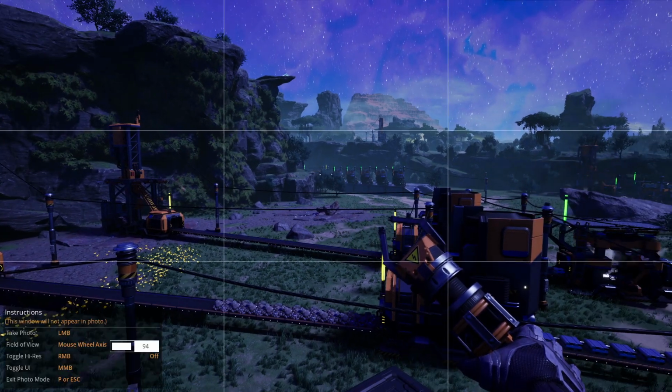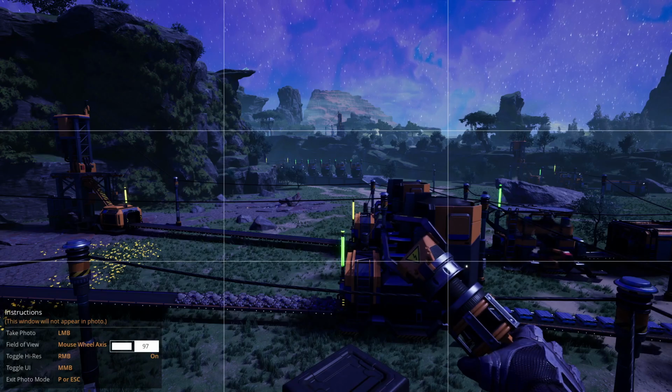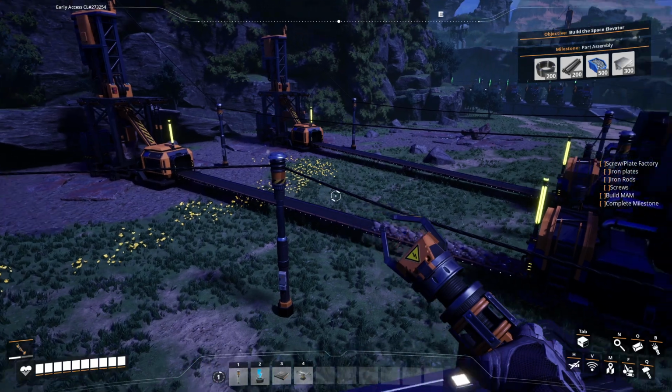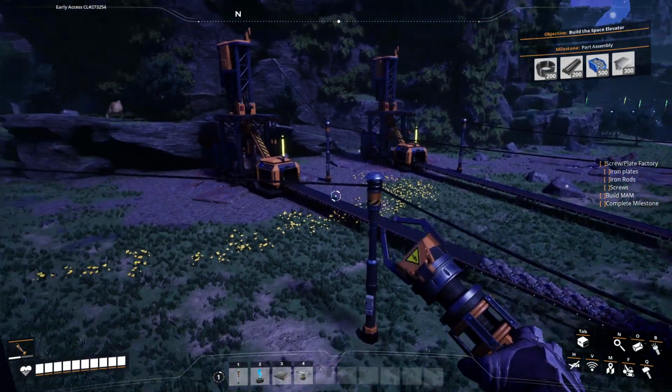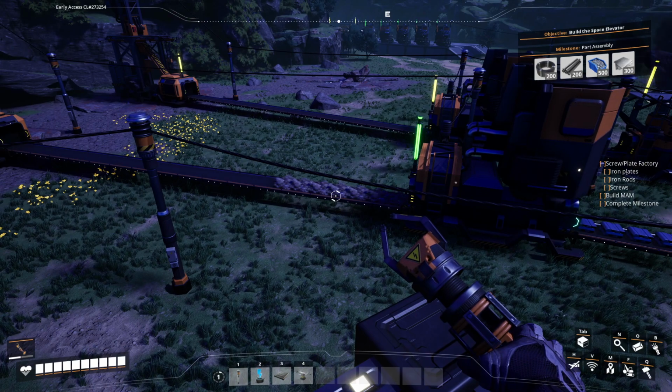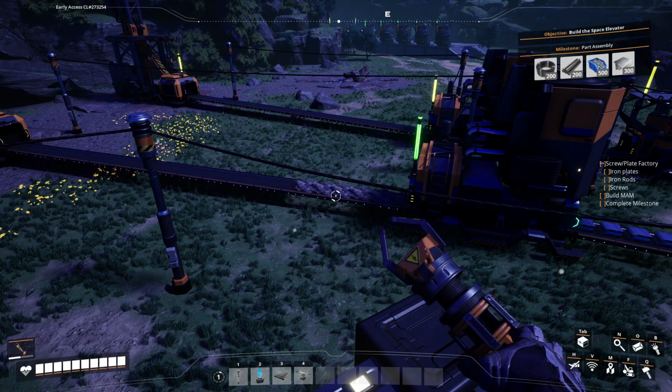Real quick, I want to screenshot for the thumbnail. All right. For the last episode, because I haven't moved since the end of last episode. You remember at the end of last episode, I cut these machines off, and here's the end of the iron ore line. I went and grabbed something to drink. Actually, let me crack that open.